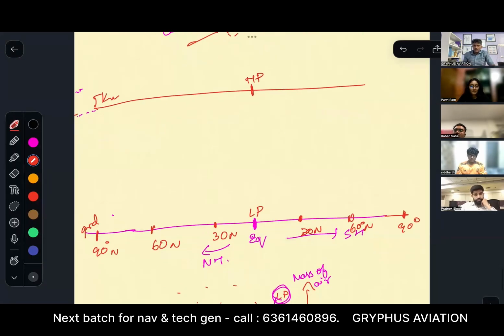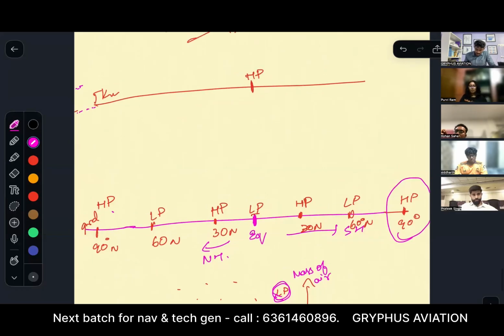Now on the ground, in the equator you have low, then high. This low pressure means at 30-degree it will be high pressure. If this is high pressure, this will be low pressure. If this is low pressure, this will be high pressure. Same, you take it for this side. If this is low pressure, this will be high pressure. This will be low pressure. This will be high pressure. Now you see this side, this is also very logical. This 90-degree high pressure that you are having is also very logical.